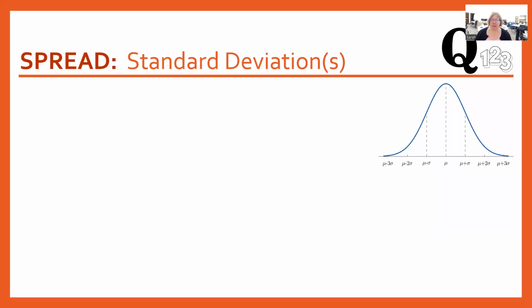So we've talked a bit about the median and the IQR, which is what we use for skewed distributions. And now I want to take a look at those symmetric distributions. So remember, for a symmetric distribution, we want to use the mean for the center and the standard deviation as our measure of spread. So I want to go over the standard deviation a little bit. And mostly I just want you to listen to this. In the very next slide, you'll be able to fill the table and we'll go back over all of that. So mostly just give this a listen and see if it makes some sense.